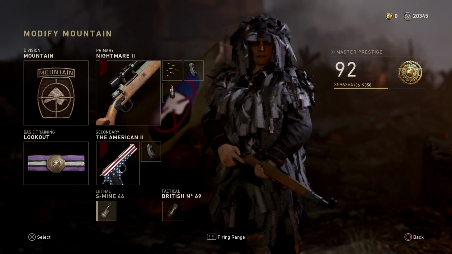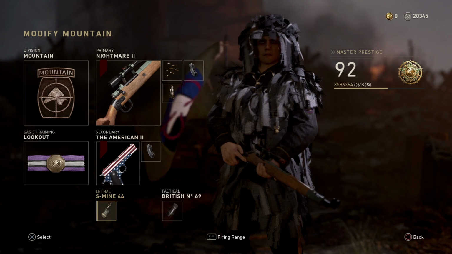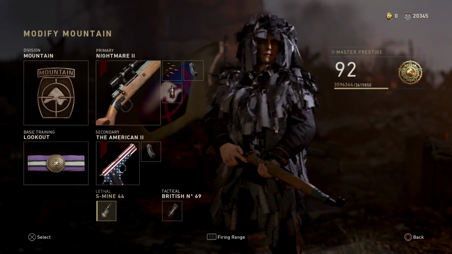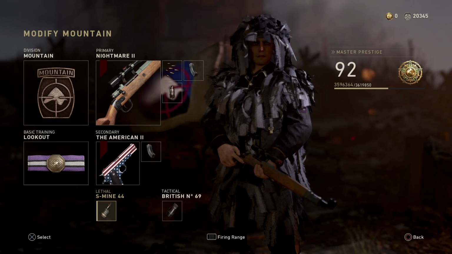just so you watch your back, because obviously you'll be sat in rooms, you'll be sat in places that you're going to stay for a long time, so you want to use that S-mine, stick it behind you, so if someone does come behind, you can take them out, or at least be alerted to their presence.